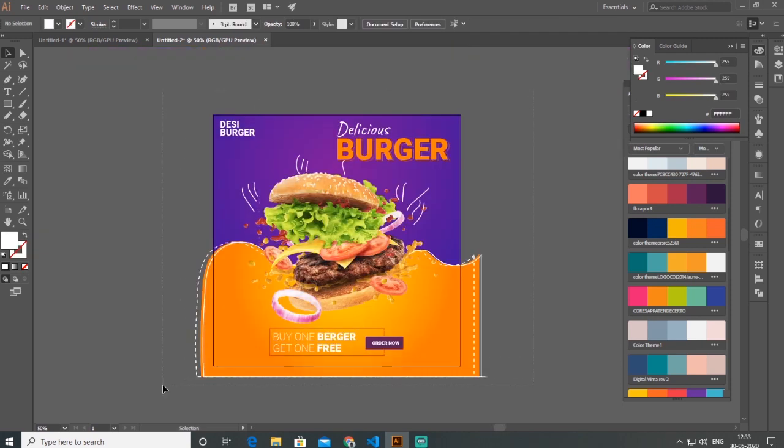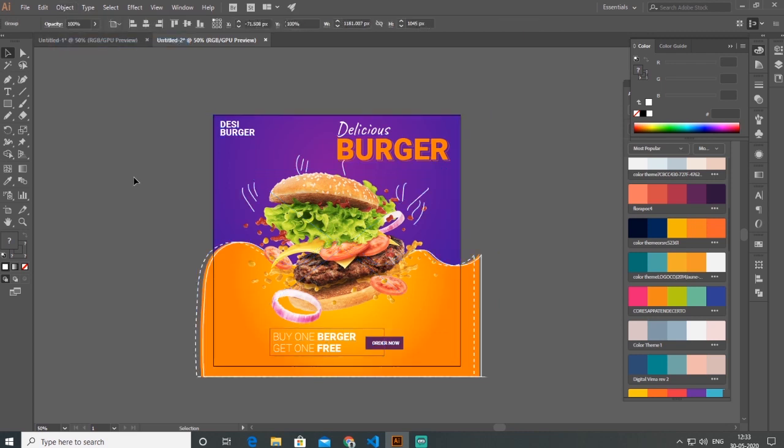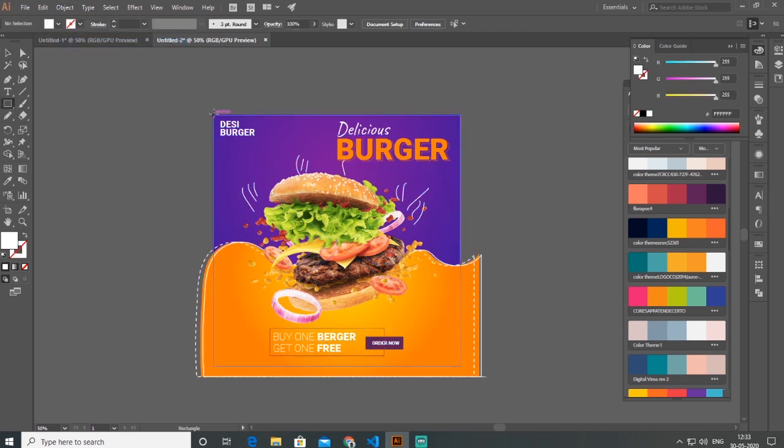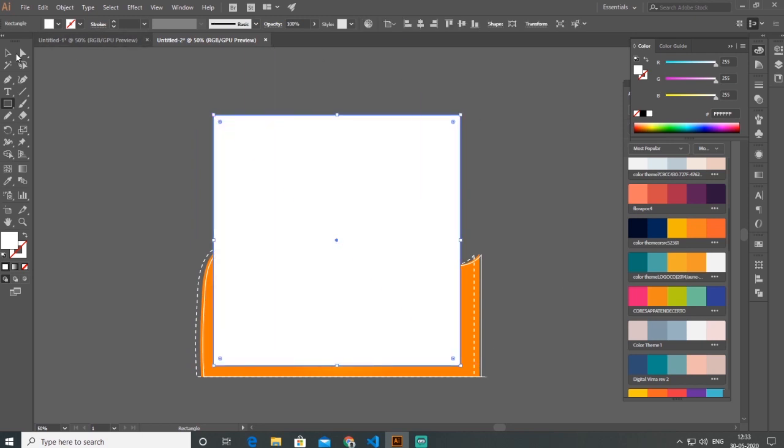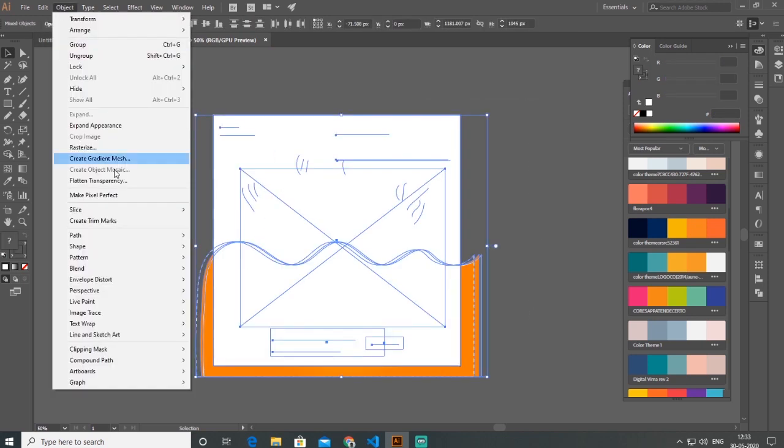Then I select all the objects and go to object menu and group them all. So after group them I just make another rectangle to cover my artboard and select all the objects, I mean the group one and the white one, and go to object menu and mask them.